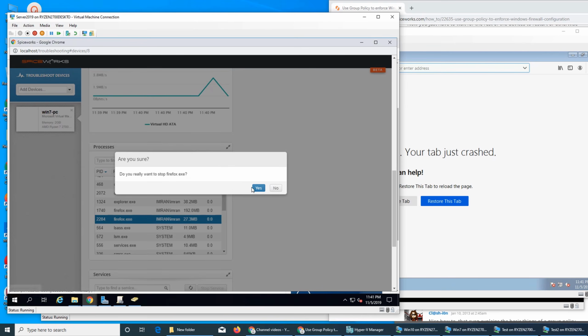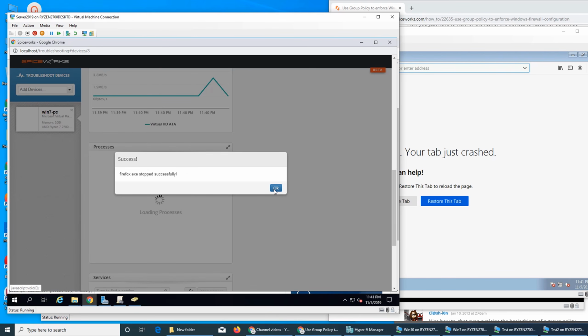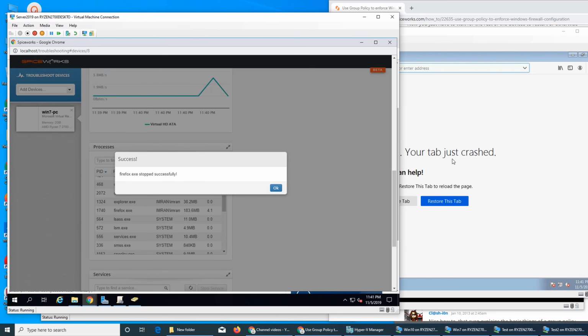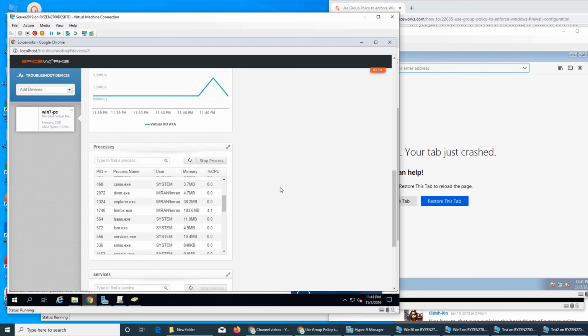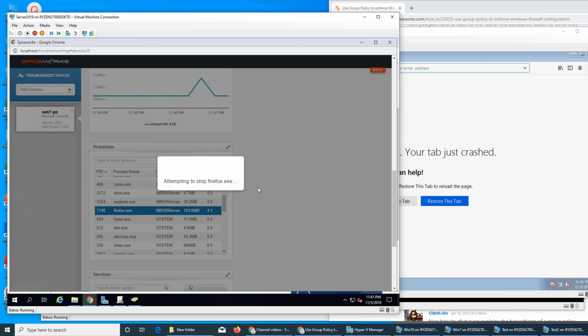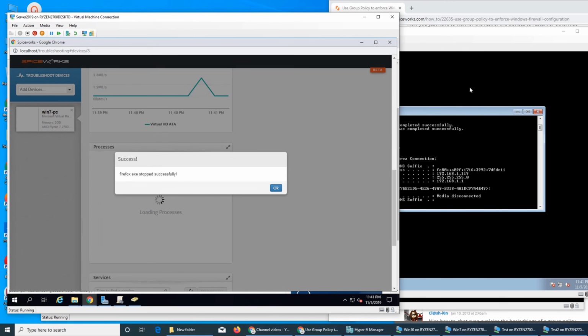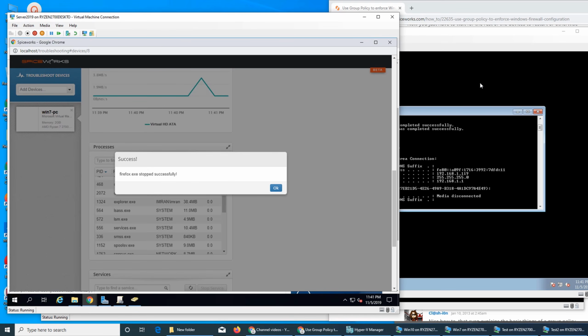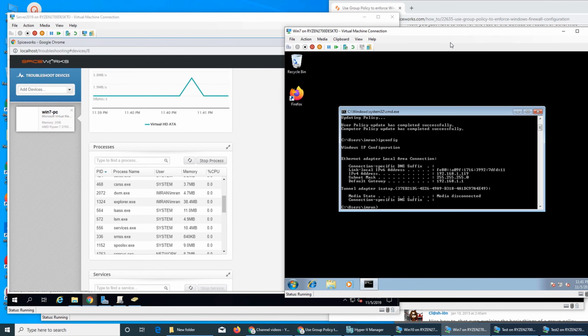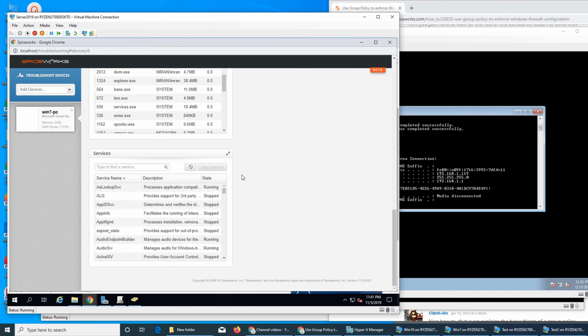So let's try to stop the last one and see what happens. Your tab just crashed, so there were tabs, but I did not see more than one. Let's close the last Firefox, see what happens there. Yes, you can see Firefox is completely gone from that Windows 7. So that's pretty neat. Let's dig more.